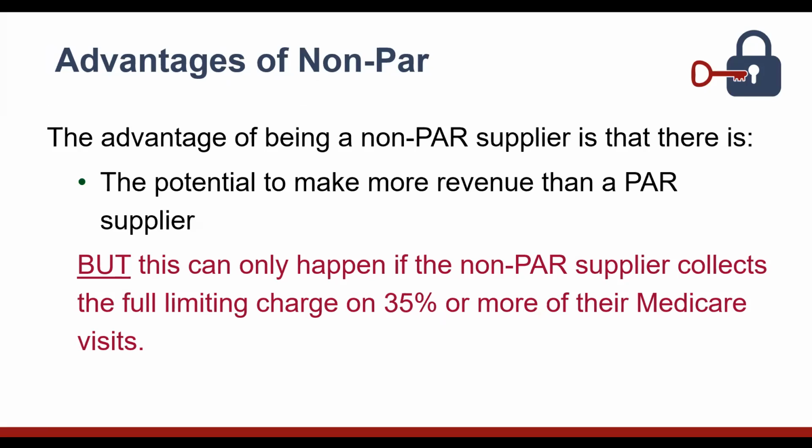But the numbers really tell the story, and this came directly from the AMA. They had a little scenario, which you'll see in the table that follows. The original table was from the AMA, and they went on record stating, and this may have changed because this table is a little dated, that if you do not collect at least 35% at full limiting charge, you will not be in a favorable financial situation. Because if you take assignment, then you have that 5% reduction built in, which of course defeats the purpose of us trying to look at ways to offset a 9% decrease.